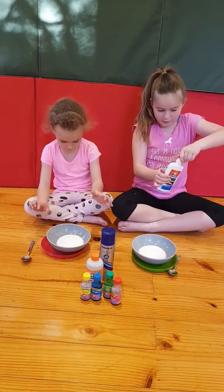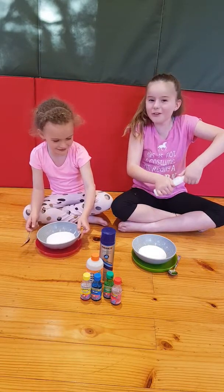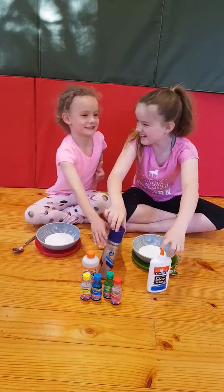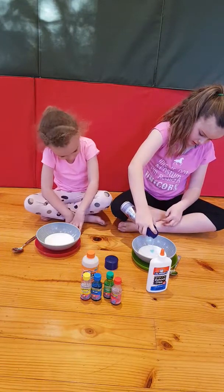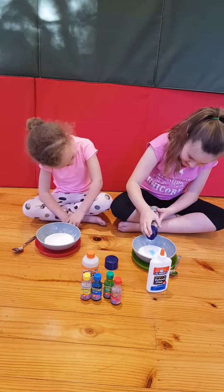So, you guys, we've got our glue. Now we're going to mix it. We don't need to mix it. Now we're going to add some activator. What are you thinking? There's barely any.